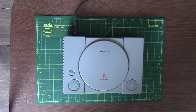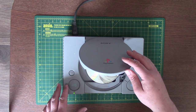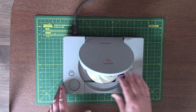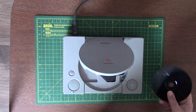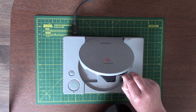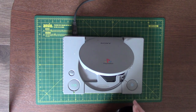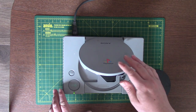I think the first thing to do is just make sure that it does actually power on. It actually looks pretty good. So it does come on and the disc does spin. That disc is pretty scratched but there's a hair on the lens, which probably won't help. I think it might just need a good clean, but what I'll do is connect it up to the TV and just see if I can get it to display anything.